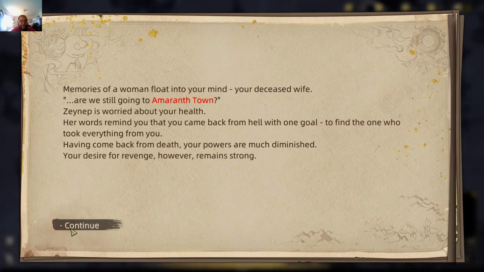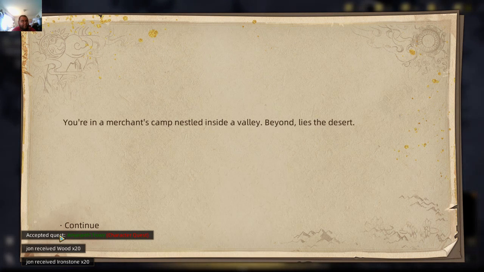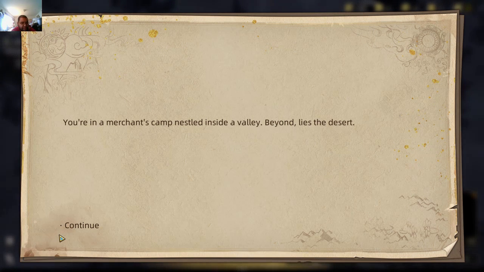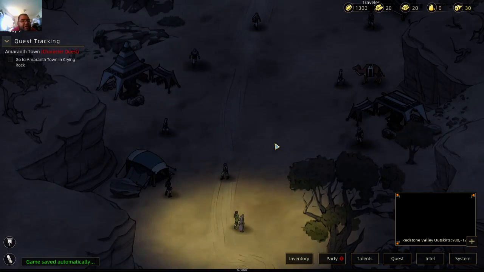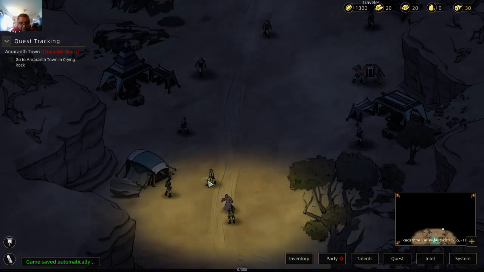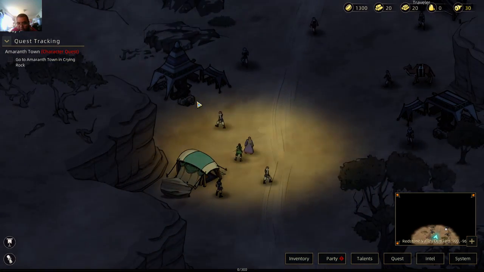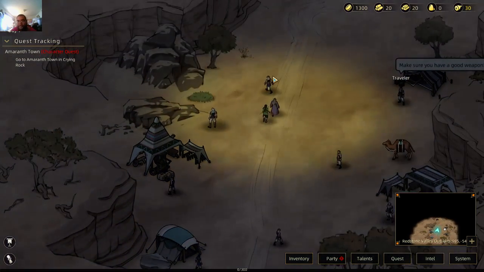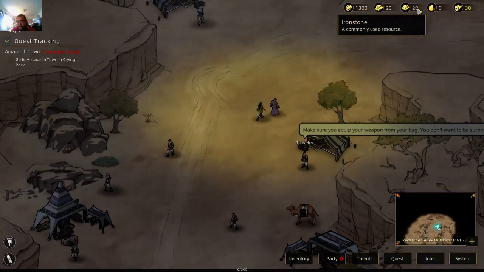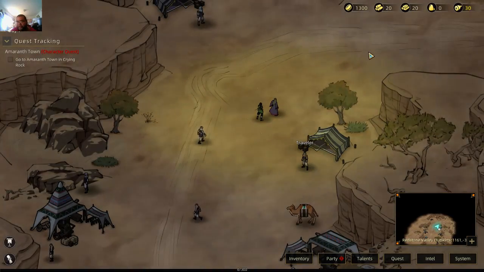Ooh, a story of revenge. I'm sorry about that bird in the background. It's my canary. This music's nice, though. It's calm and soothing. I get to walk around for a bit. Okay, I got 13 gold, 20 wood, 20 iron, stone, ore, jade and food.